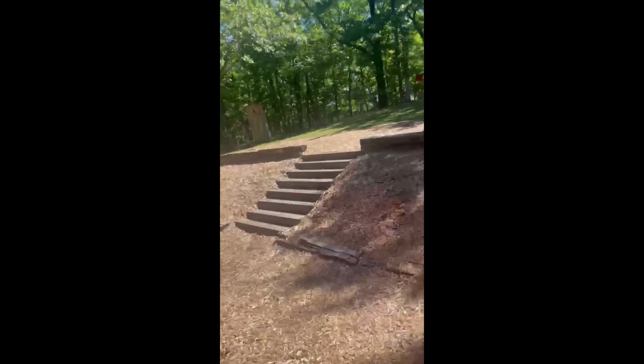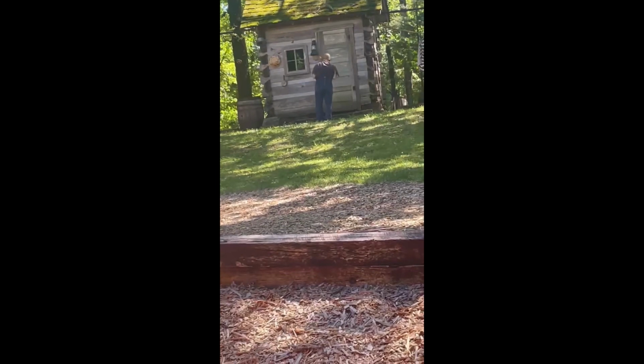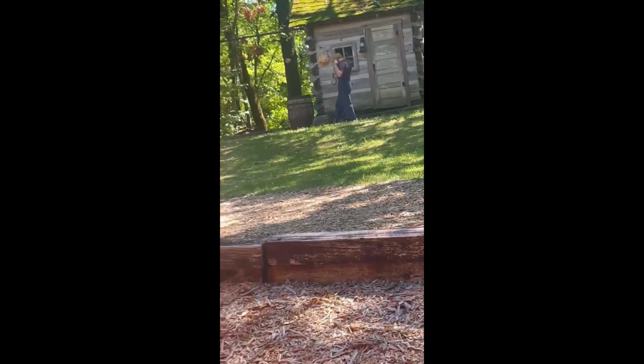You boys probably ought to look underneath the mat for a key. Oh, good idea. Ralphie, we ain't got a mat. Ain't got a key. No, we don't even. You broke your door. Yeah, I broke the door. Well, how are we going to get in to eat supper tonight? I don't know. It's liver and onion night.